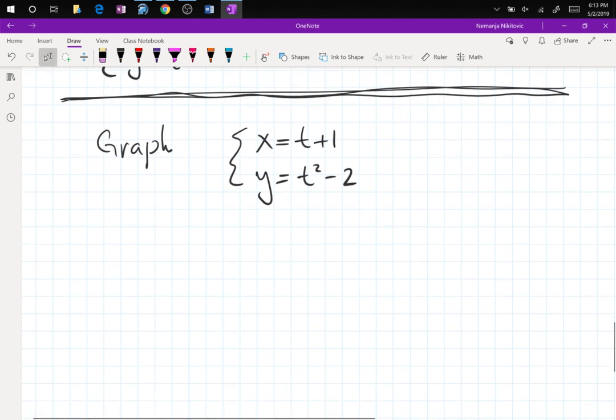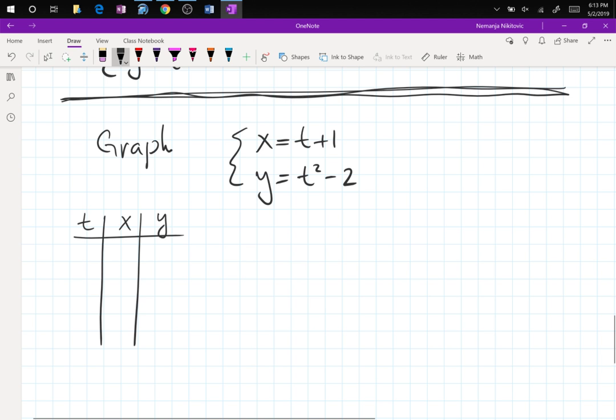Graphing a parametric equation is going to take you back to your middle school era, where you pick your t's and you calculate your x's and you calculate your y's because you have equations. Then you will have x, y points to plot and then connect the dots. Couldn't you also solve for t? Solve for x on the top and plug that in. Yes, we'll eventually do that.